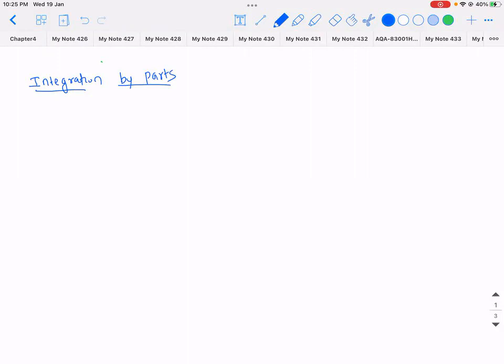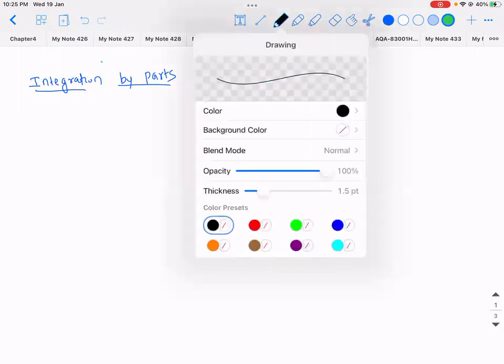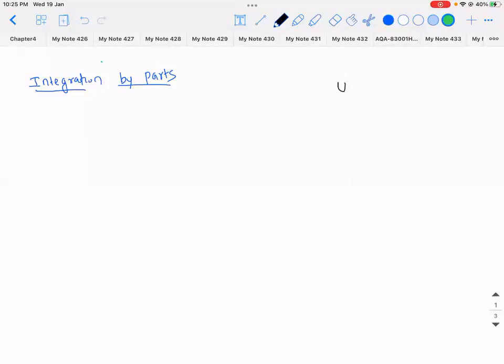Okay, let's see. As we know, what is a chain rule? What is a chain rule in differentiation? Suppose you have two functions of x, let them be v and u. This is a function of x, and this is another function of x, say f of x and g of x. These are two functions, u and v. And suppose I would like to differentiate the product of u and v.